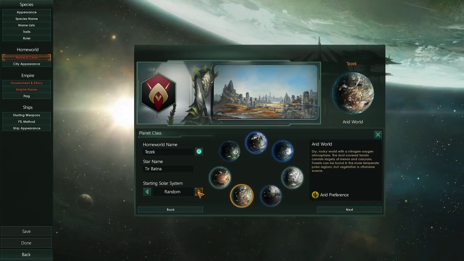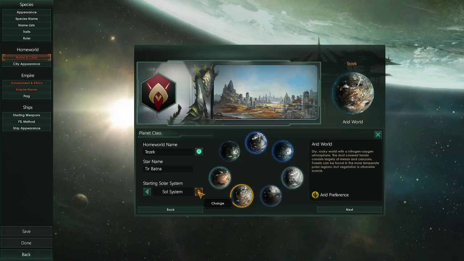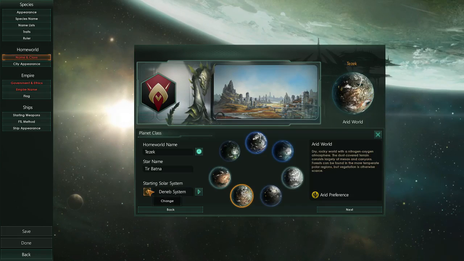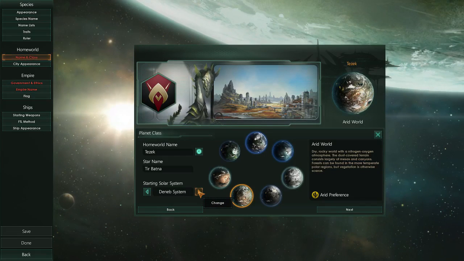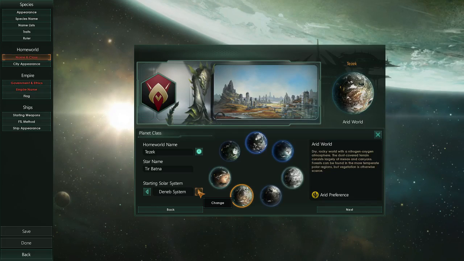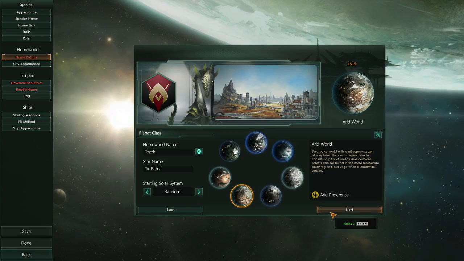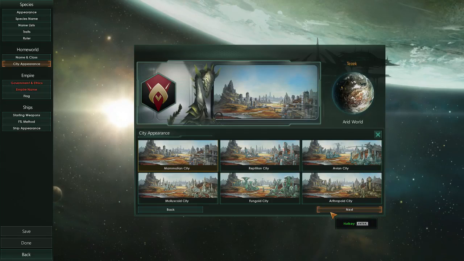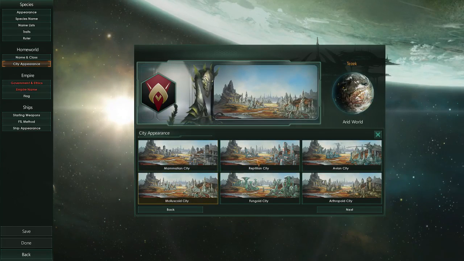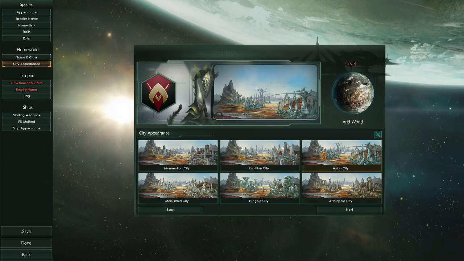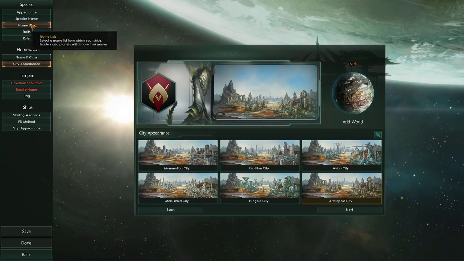The starting solar system, basically it allows you to pick between the Sol system, which is our home, the Deneb system, which I have no idea what it is. You can pick it if you like, or random, and I'm just going to go with random. So you can pick city appearance. I think we're Anthropod.